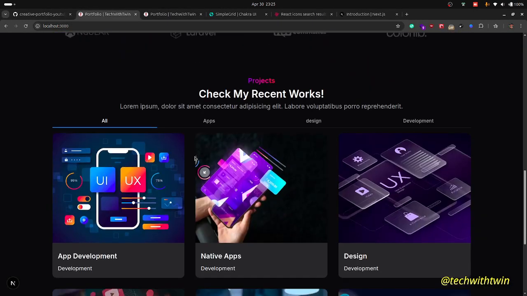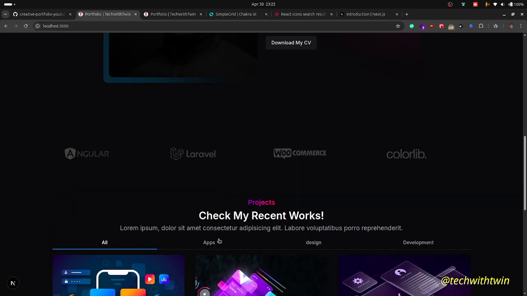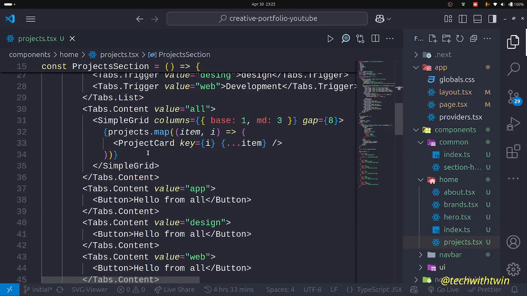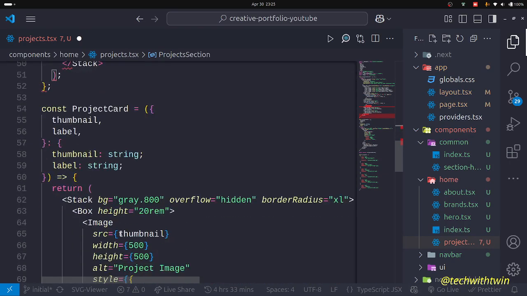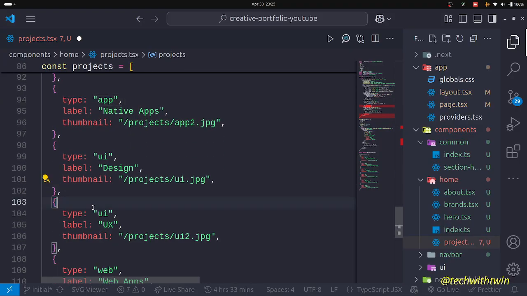Now everything looks exactly right. But if you go to the others, they don't have. So on the others, because it's a filter, you still need this. But now we filter based on the type. This type. This type.